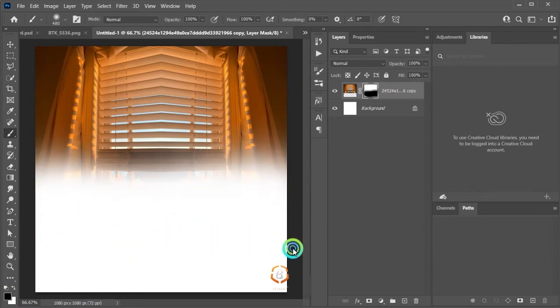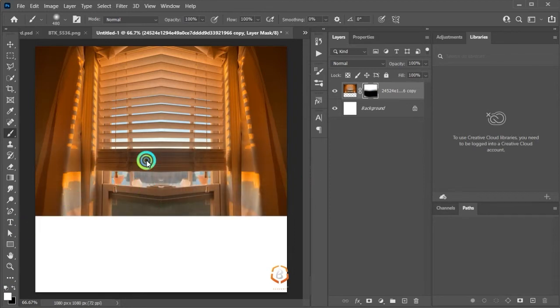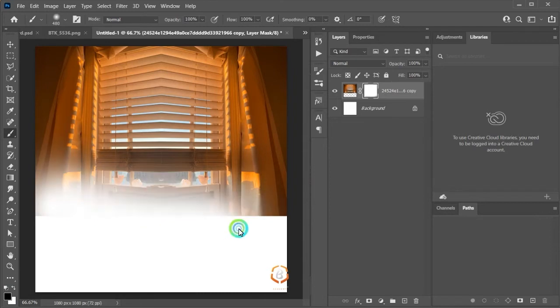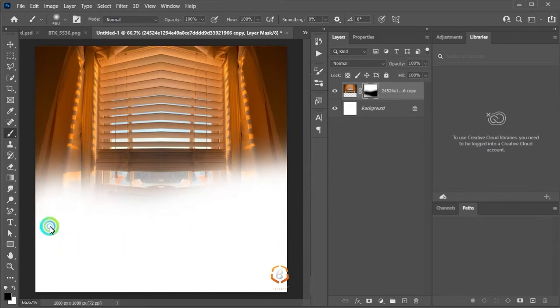If you check your layer mask thumbnail, you can see that there is black in there. That means black will hide the pixels. Whereas if I change it to white, it's going to reveal the pixels of that layer. Don't forget that we created the layer mask by pressing the button, which is the third button below the layer panel. So let me change it back to black and paint it. So it's going to blend the edges of the image with the background.